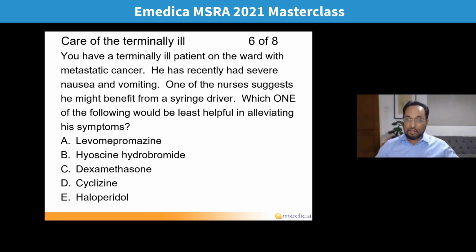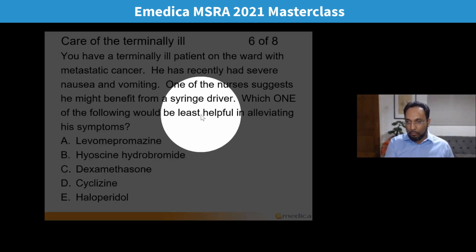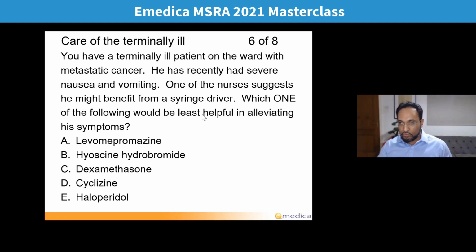Okay, now this is another important question in terms of technique, because this is what we call negatively framed. The majority of questions in your exam will be positively framed. You'll ask which is the best option, which is the likely diagnosis, which is the most appropriate treatment, things like that. But there are sometimes a few questions which are negatively framed, i.e., which is the least helpful, which is the least likely diagnosis, which is something, i.e., what would you not be doing? So least helpful doesn't mean it won't do anything. It's just the least helpful compared to the others.